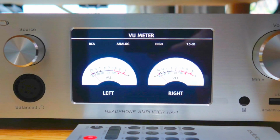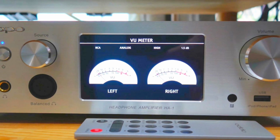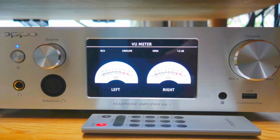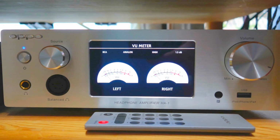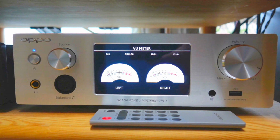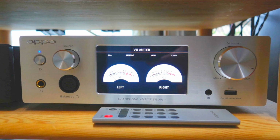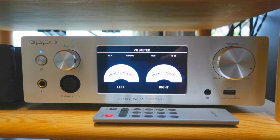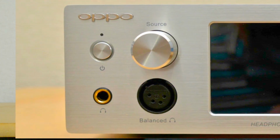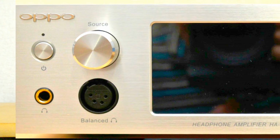Compared to DACs, if I plug my Master 7 in directly into the HA-1, switching between the inbuilt DAC and my Master 7, I found I couldn't notice as much difference between them, and obviously that suggests to me that the headphone amp, like the inbuilt DAC, isn't as resolving as was apparent with the ALO Audio Studio 6 or my active speakers. So overall, a very good sounding unit. It's not particularly remarkable sounding.